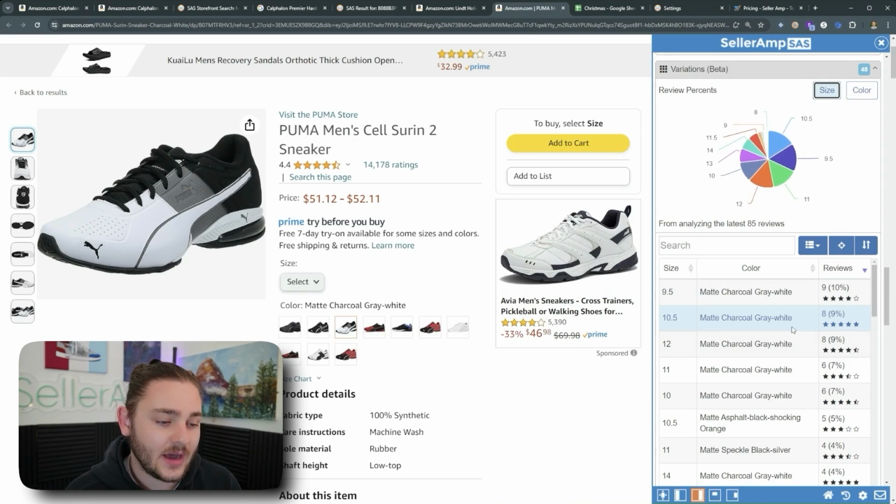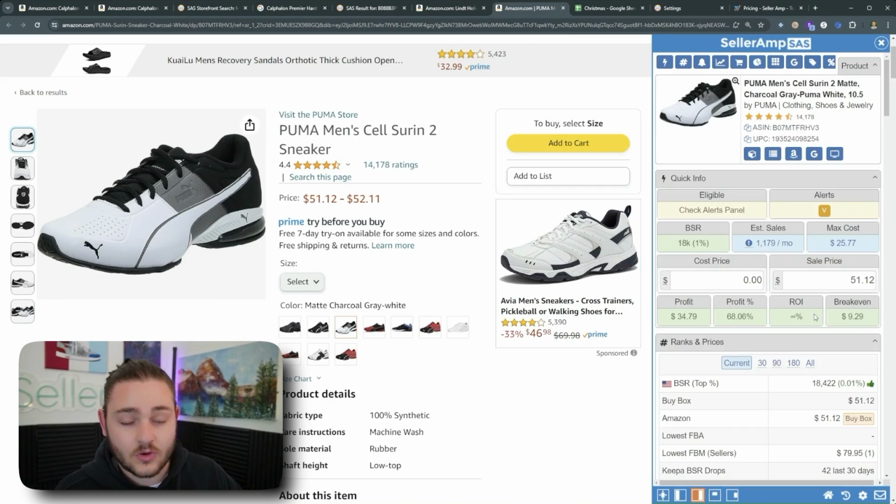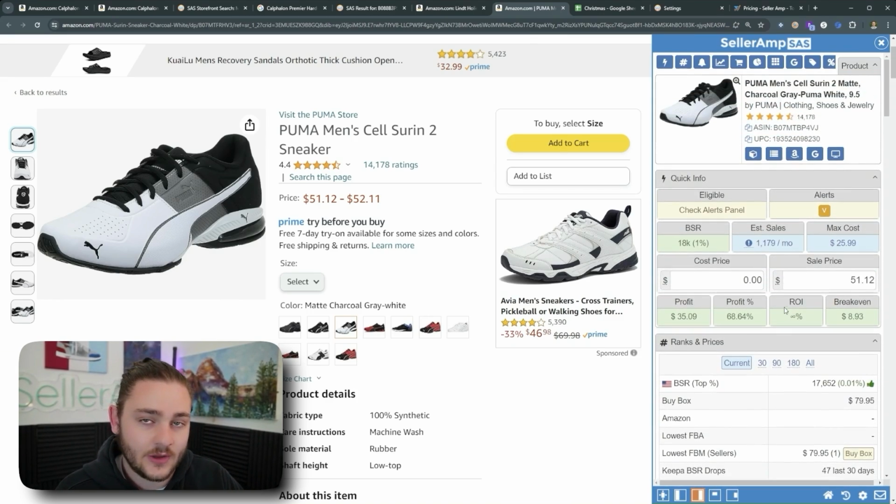And so you would want to be buying these specific colors and sizes here that actually have a good share of the reviews. A good rule of thumb is typically this percentage correlating to the percent of reviews on that listing that are for this specific size and color. That's going to be roughly correlated to the percentage of this estimated sales number that actually goes to that size and color, right? I know that's maybe a little bit confusing, but this sales number right here is split between all the different variations and all the different colors. And so based on the review percentage, for example, this one had 10% of the reviews. So we can roughly infer that this specific size is selling about 117 times a month, for example, here.